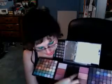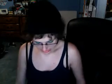This is the only blush in here I really like next to this one, and this one. They're both pretty nice. They're similar, but they're nice. It came with a mascara that I didn't really like that much at all. It came with an eyeliner that was dried up and disgusting. It wasn't worth it. I mean, it was a present, so I guess it was worth it because I got it for free, but I really don't think it was worth it, and I dislike this a lot.